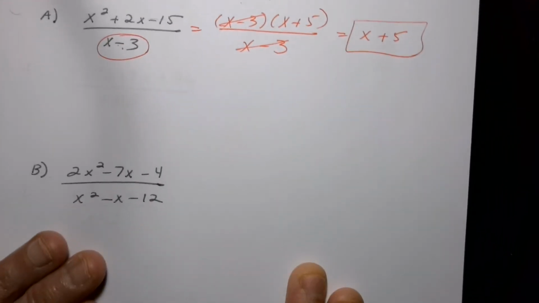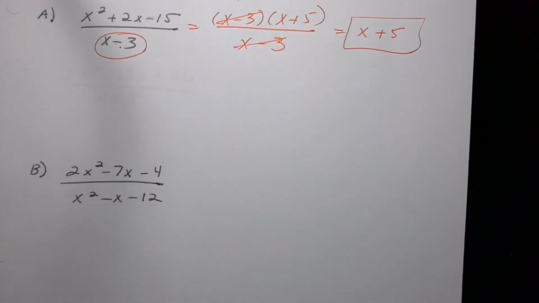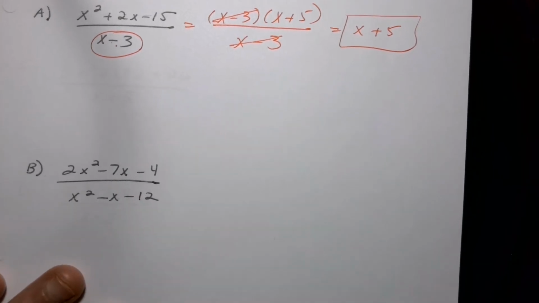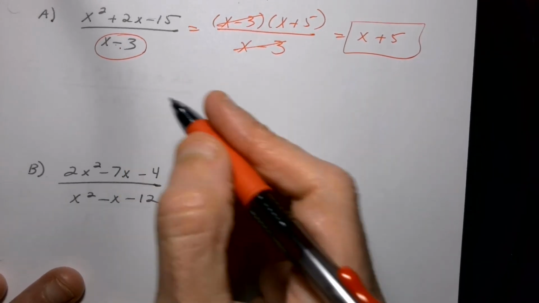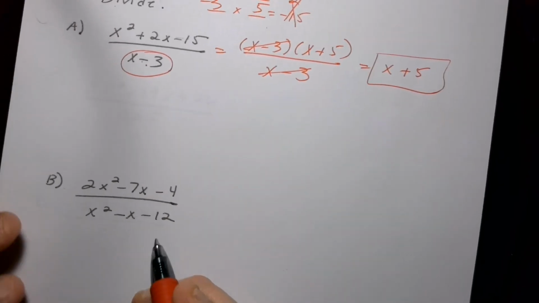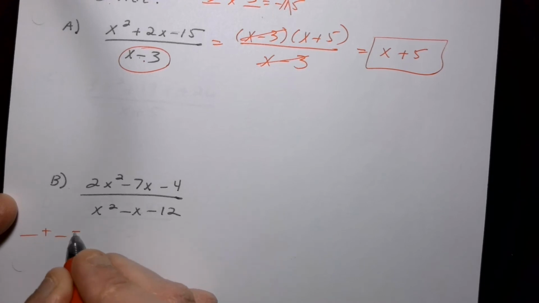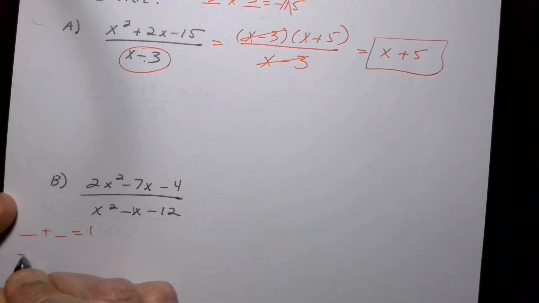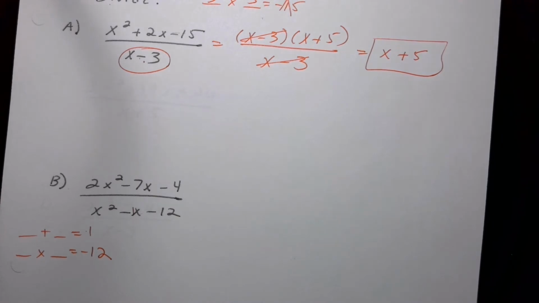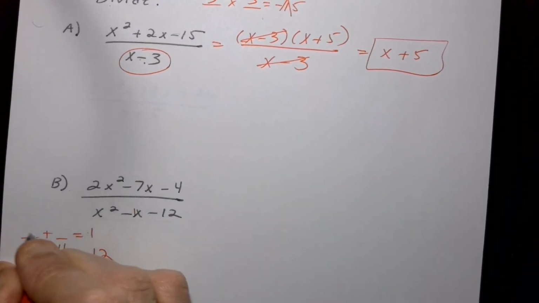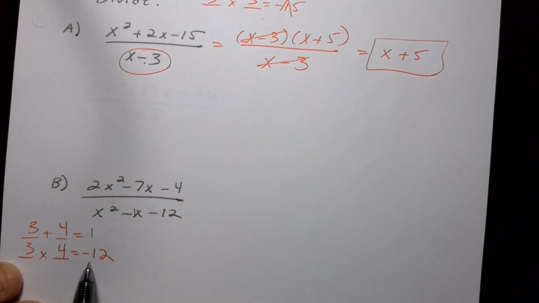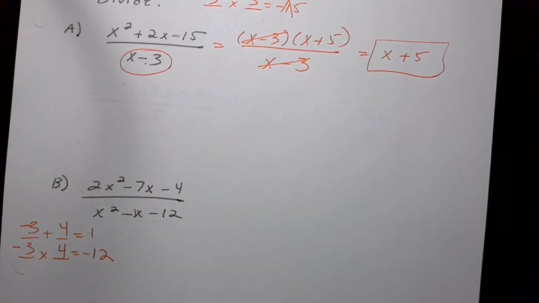Voila. Let's try this, or you can pause it if you want to give it a chance on your own first. But we got two trinomials, so we're going to try to work both of them. The bottom one's easier. I'm going to do that one first because there's nothing in the front of the x. So what plus what equals a negative 1? What times what equals a negative 12? 3 and 4 probably is going to be it. Let's see how it works. I need it to be negative, and I need that to be positive. Okay.